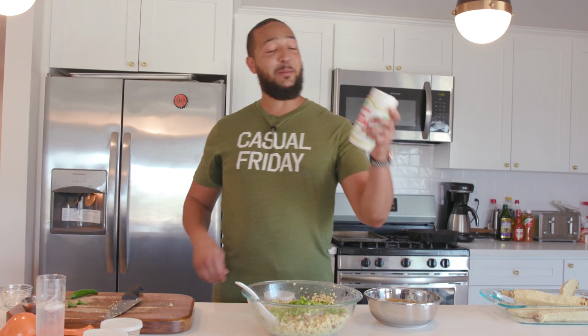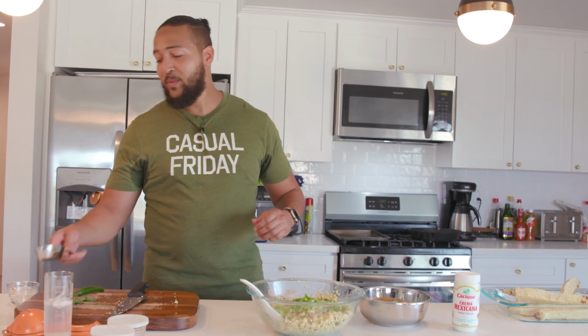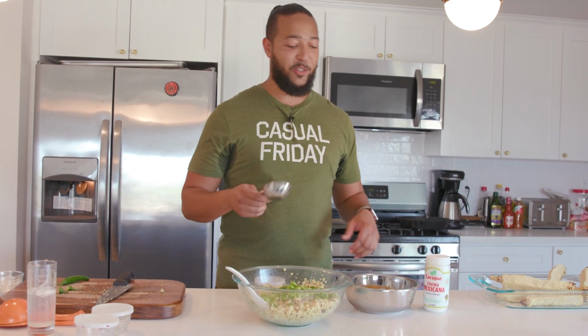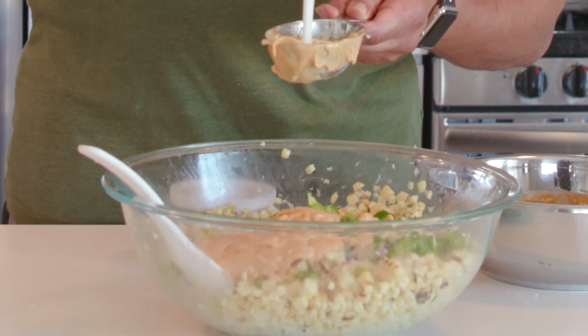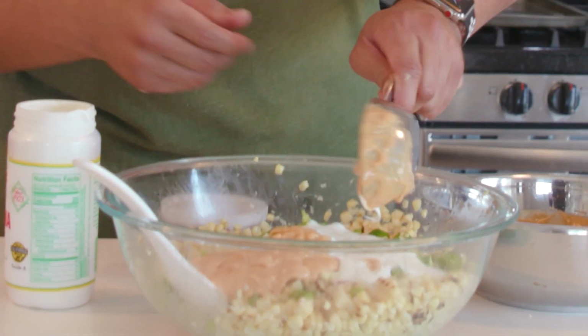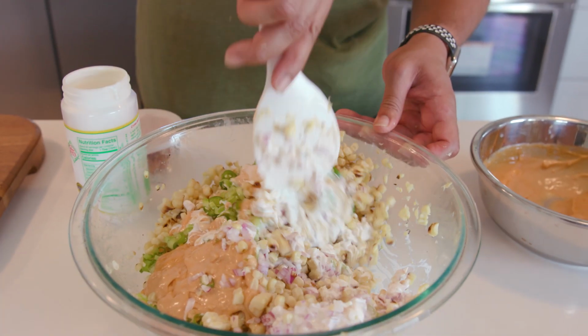So I've got some Mexican crema, sour cream, and then I've got the mayo that we made earlier. So what I'm gonna do is start out with about a half cup of each. A 1-to-1 ratio is what I'm looking for. I'm gonna start with a half cup of our mayo, and then, because this is a lot runnier than your average sour cream, let's just give it a preliminary mix, just to see what we're looking like.